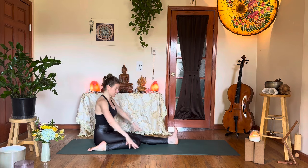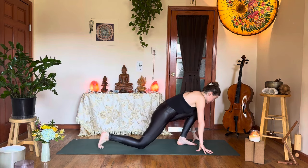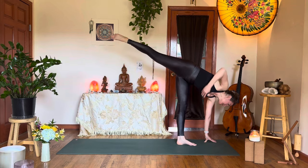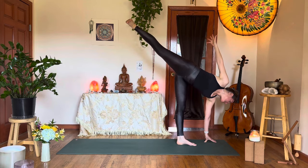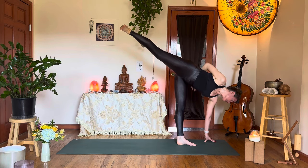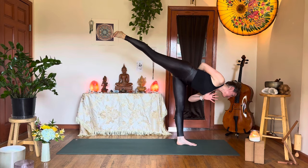Hands or no hands, push into the mat. Bend the left knee, walk your hands forward, tuck your right toes from the ground up, half moon pose, Ardha Chandrasana. Open this way back up. And maybe, perhaps, wrap your right lower arm around your back. Perhaps from there you want to move the left hand to the heart, and maybe that's enough.